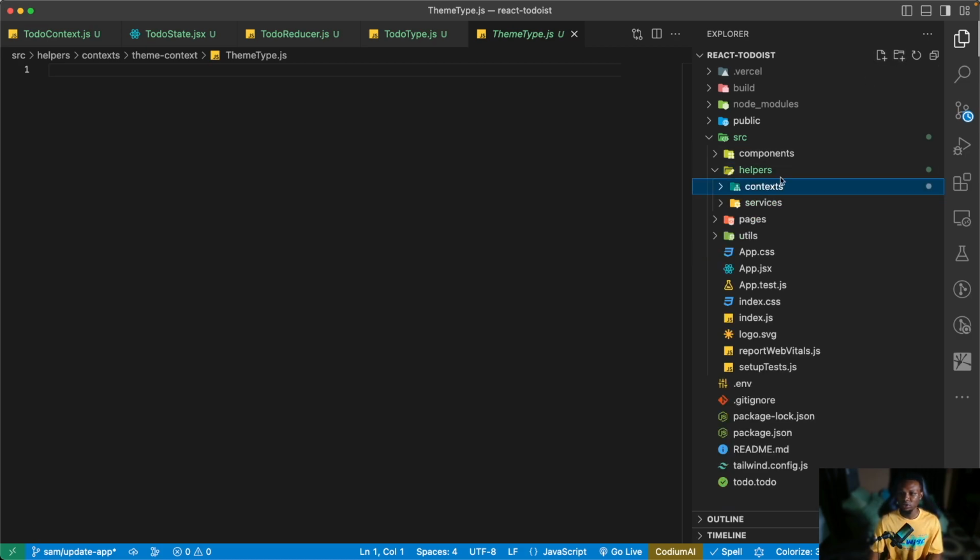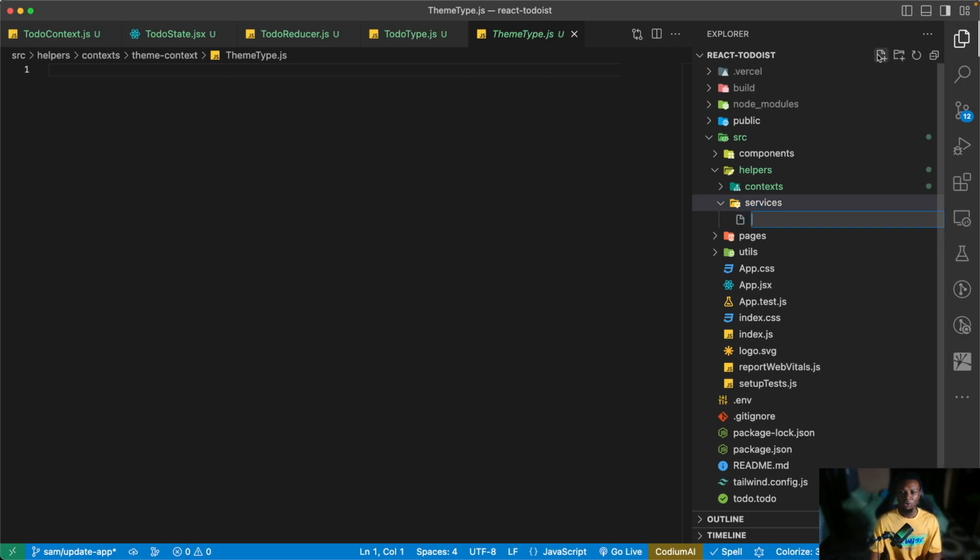And in this services folder, you can have a folder, or you can have a file. But since a service is just for a single entity, such as maybe a to-do service, a team service, or a user service, I always prefer to go for a file, because we don't want to have maybe user one service. No, we just have one.